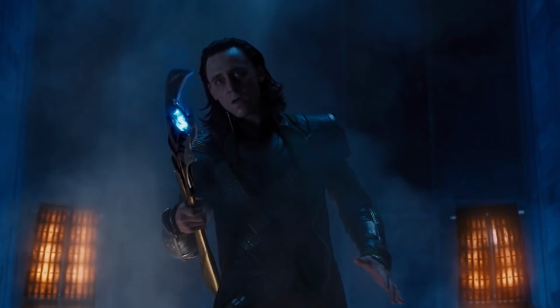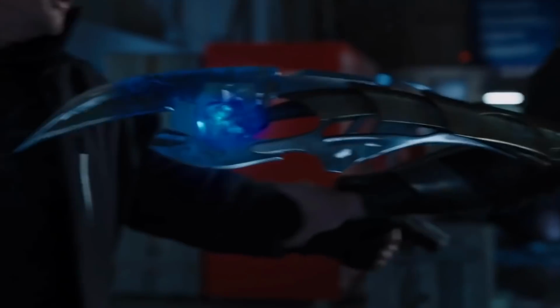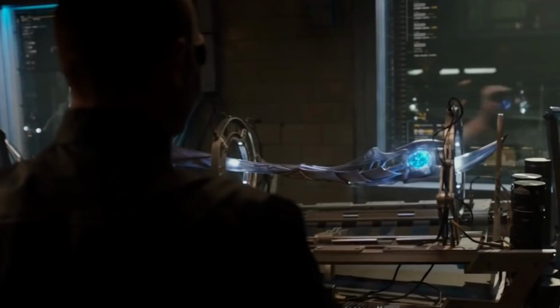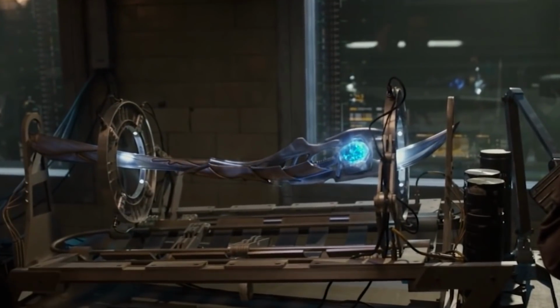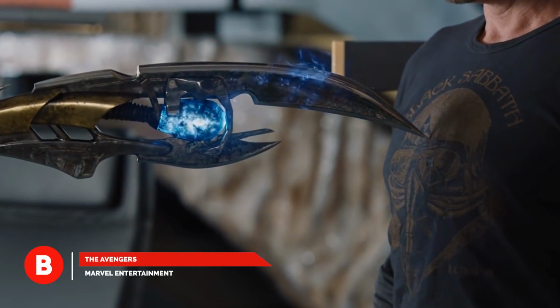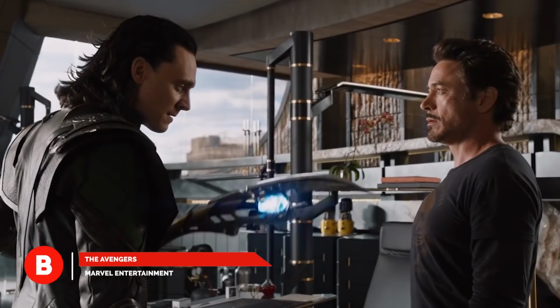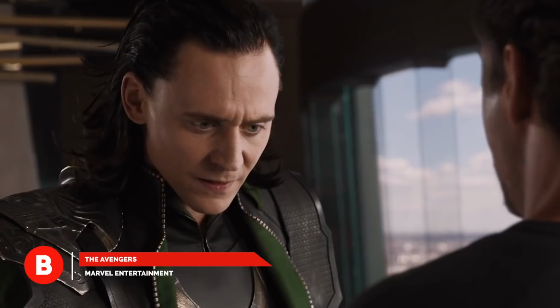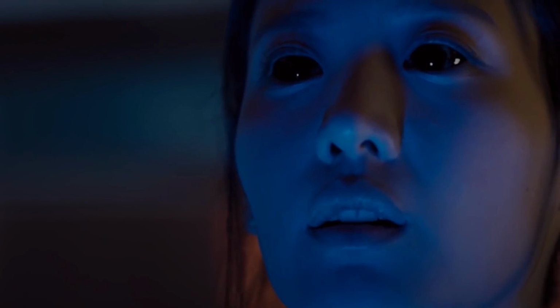Then there's the Mind Stone, which Loki so carefully added to his scepter. For those unfamiliar with what a scepter is, it's a long and pointy stick that bad guys like to carry around to feel important. It was also necessary in order for Loki to wield the power of the stone, because holding it in hand would have destroyed him. This baby allows the user to control the minds of others.